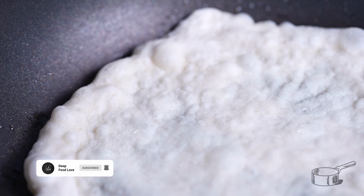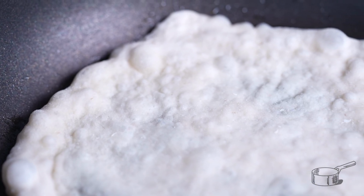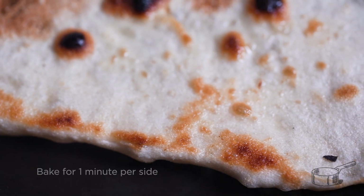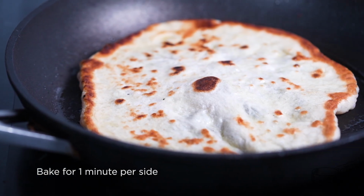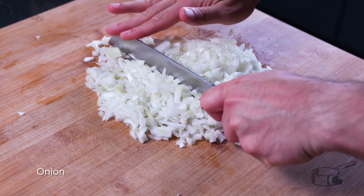Put your bread sheet into a piping hot pan. Seriously, it needs to get pretty hot before you bake. You'll get a perfect bread crust with 1 minute per side approximately.